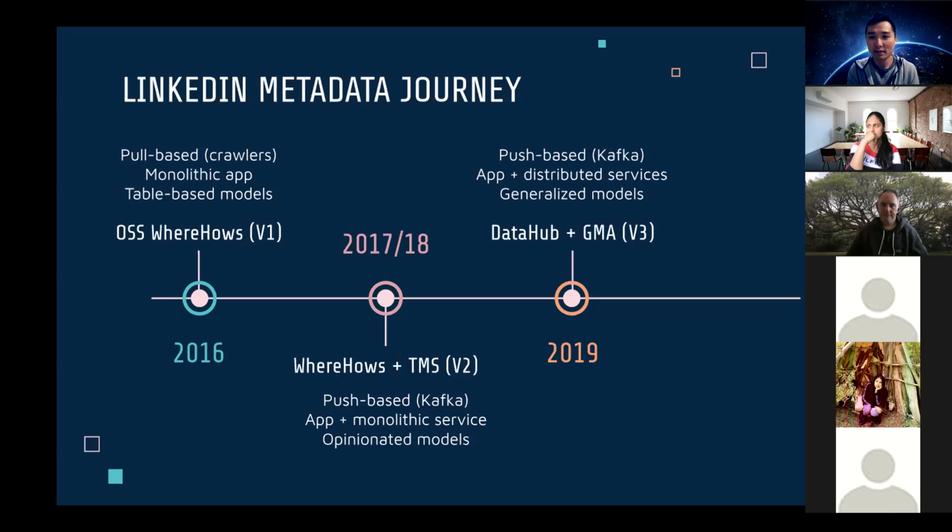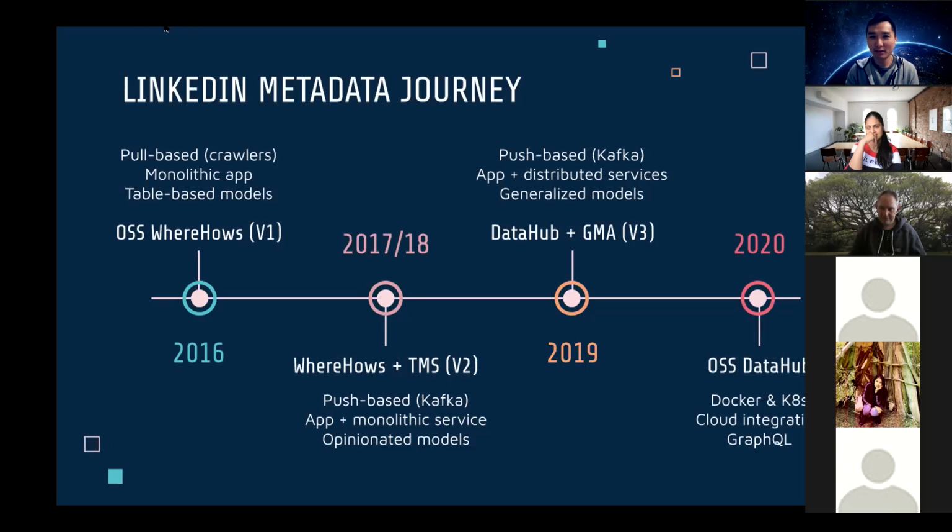And then finally, we realized that the opinionated model that we created during that period also hamstrung us quite a bit in terms of growing. So we said we're gonna make the model generalized. Instead of having a system that's designed just to work with specific kinds of metadata models, we're gonna create a system that's generalized and can work with any kind of metadata model you wanna throw at it. This is the time we also rebranded our old system to DataHub, and the backend is called GMA. Once again, you can see there's a recurring thing here where we create creative abbreviations. GMA actually stands for Generalized Metadata Architecture.